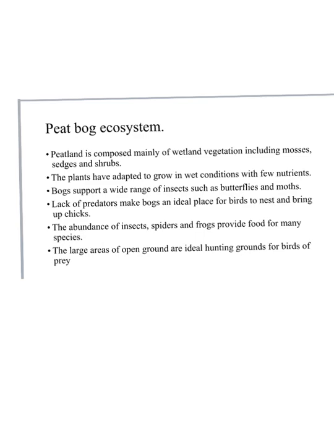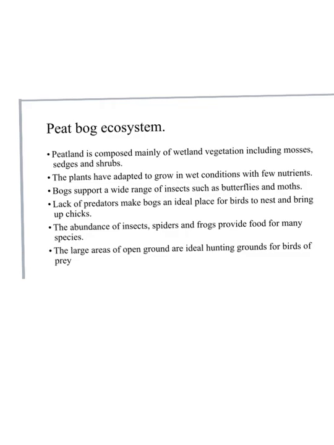Bogs support a wide range of insects such as butterflies and moths. The lack of predators also makes bogs an ideal place for birds to nest and bring up chicks. The abundance of insects, spiders and frogs provides food for many species of birds and other mammals. The large areas of open ground are ideal hunting ground for birds of prey as well.